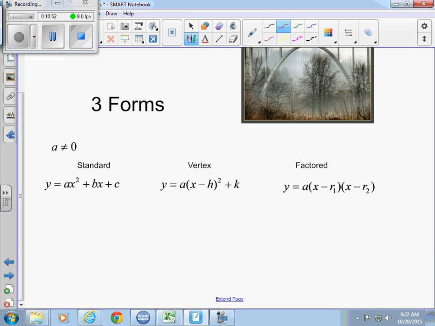We're going to look at each of these a little closer. You can, but we're not doing that until Friday. Yeah, so if they give you standard form, you can put it in vertex form on Friday. We'll do that on another day. Today we're just going to find out, hey, if they give me standard form, how can I find out things from it? If they give me vertex form, how can I find out things from it?